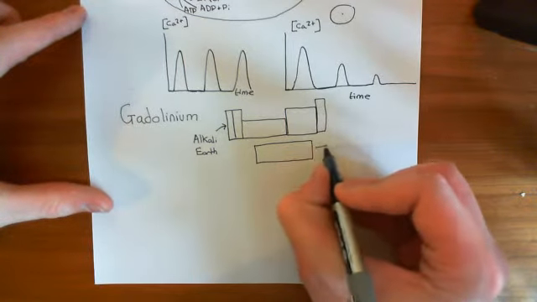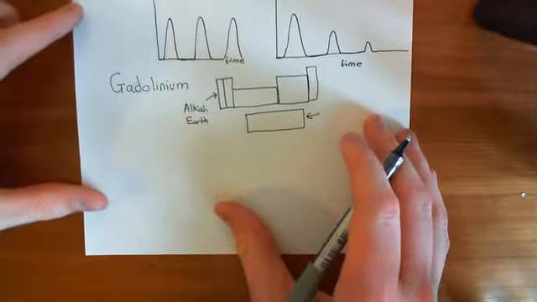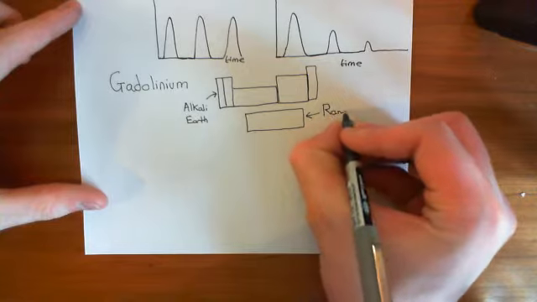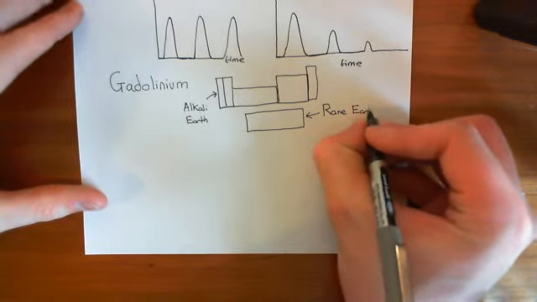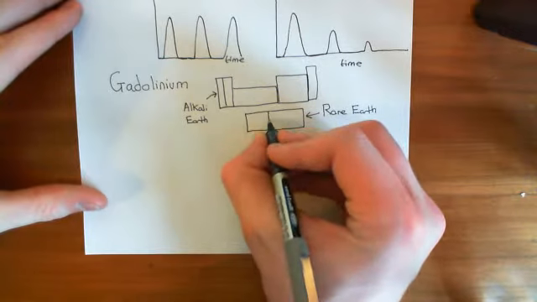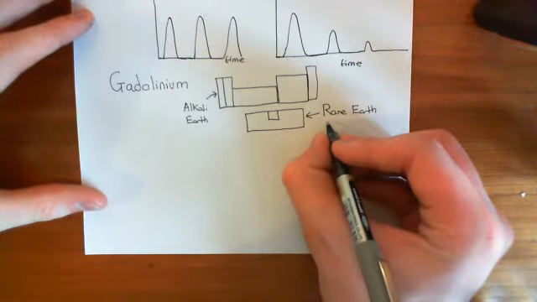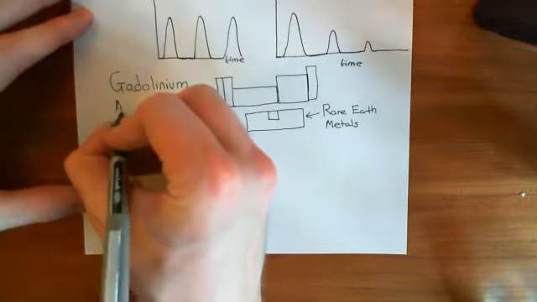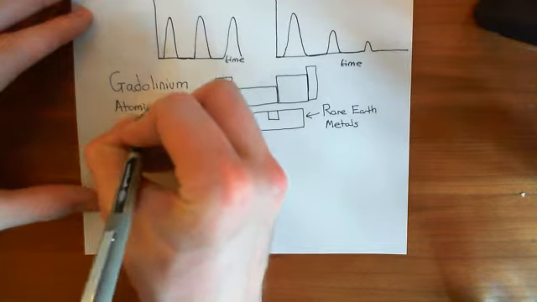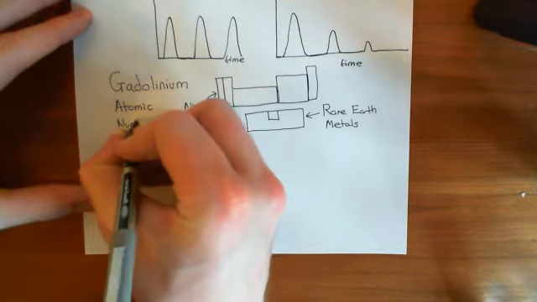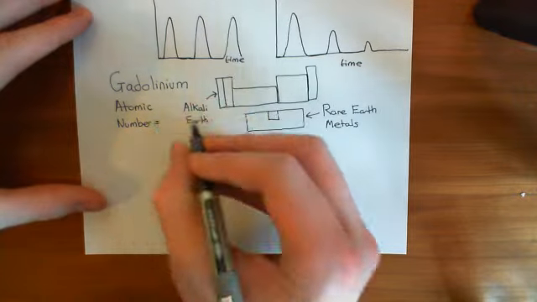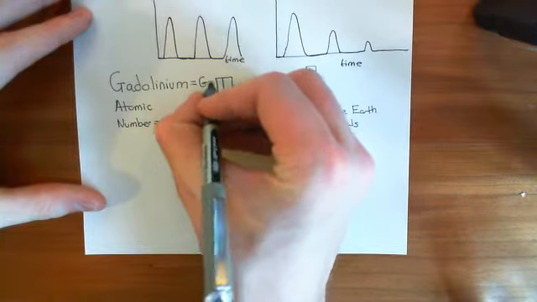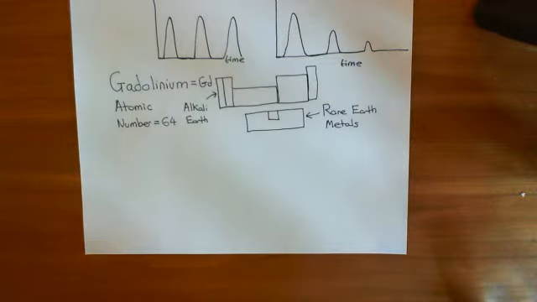Now down here is a section that you have probably only ever looked at in physics class to find uranium. But this is the section known as rare earth metals. And basically, gadolinium is in this bit of the periodic table, this rare earth metals bit. And it has an atomic number of 64, which means that it has 64 protons in its nucleus. It's often abbreviated to Gd. So if you want to find it on the periodic table, it will be denoted Gd.